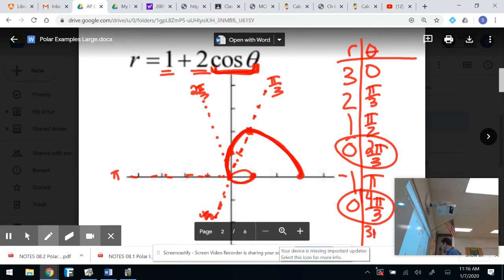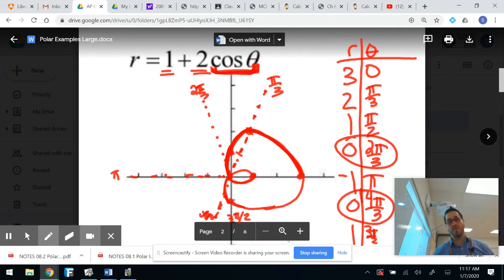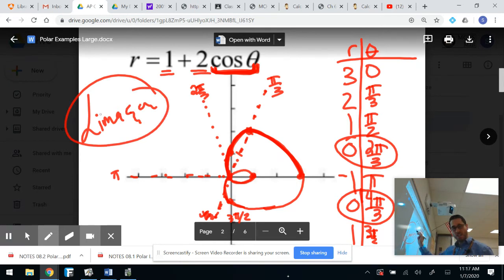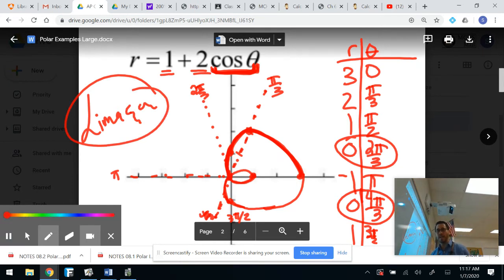I could go to 3 pi over 2 next. Right, 3 pi over 2 will give you a 0 for all of that stuff. So it gives you 1 plus 0, which is 1. So I'm going to come down here, right, because that's my 3 pi over 2. And then it's going to go to there, and guess what's going to happen for the rest? Booyah. Oh, sweet. That's kind of like a cardioid with a loop in it. And that dude's got a special name. What is that dude's special name? Limaçon. It's called a limaçon. Limaçon, right? I'm told it's like French for snail or something like that. Maybe because it's going so long when you draw that one.